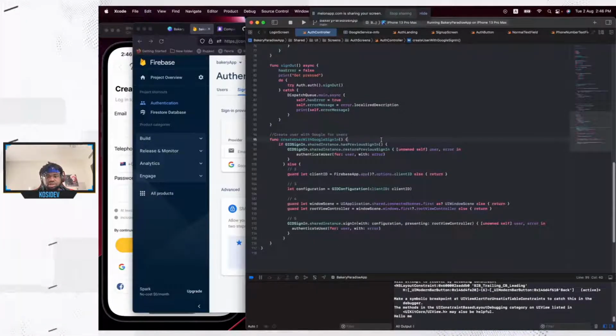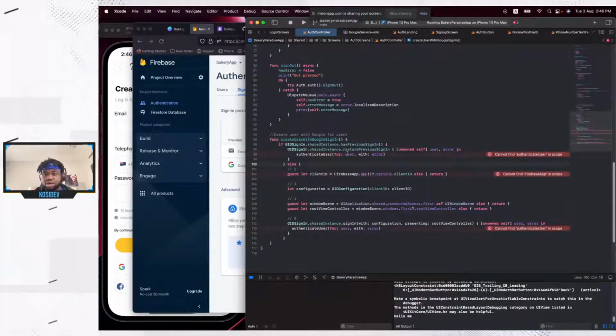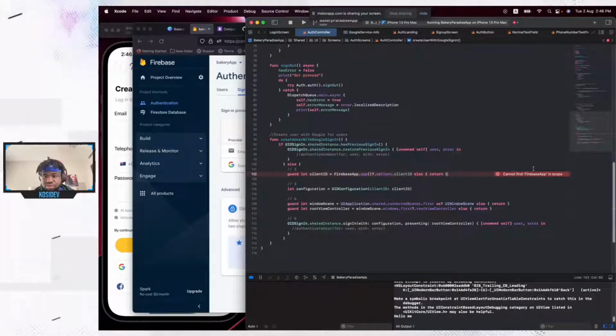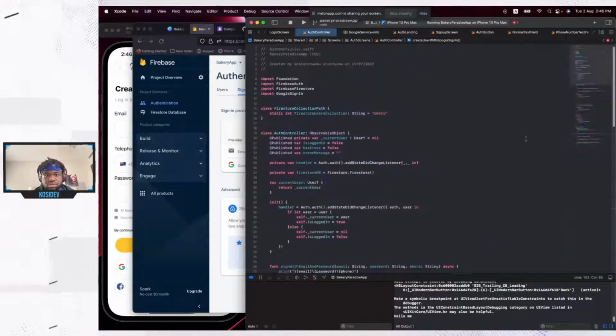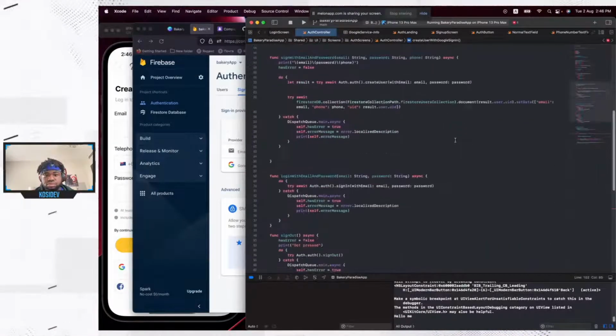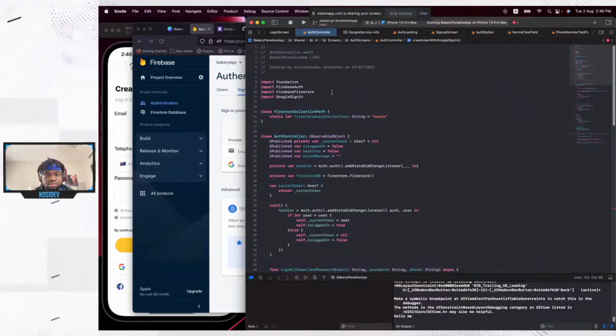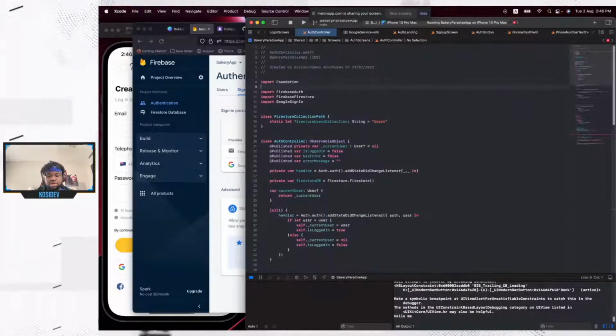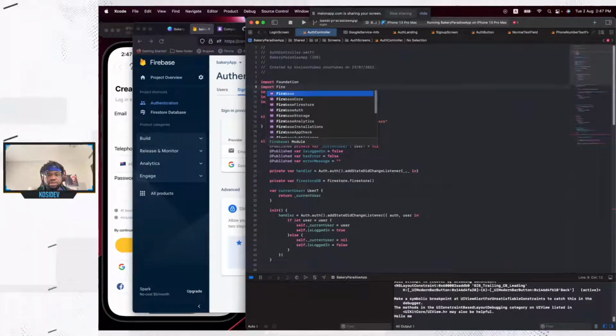We haven't created this function yet, so we're going to comment this out, then uncomment it. Also, add import Firebase.